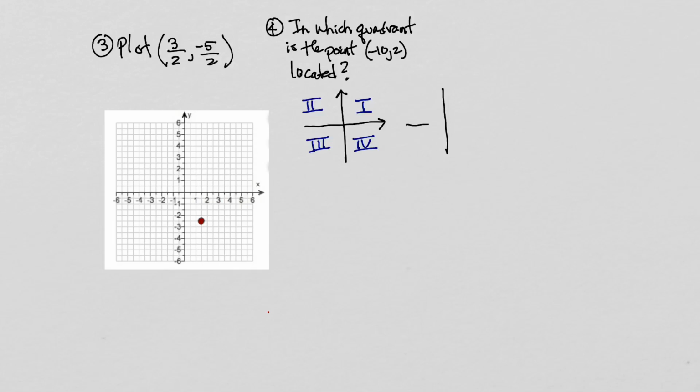Now let's draw it again and see what's going to happen here. In quadrant 1, if you pick any point in quadrant 1, how do you get there? Well, you move to the right, so positive, and you move up. So these points here are going to be positive, positive, right? The x value will be positive because we move to the right from the origin, and the y value will be positive because we move up from the origin.